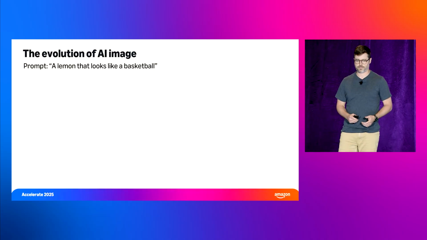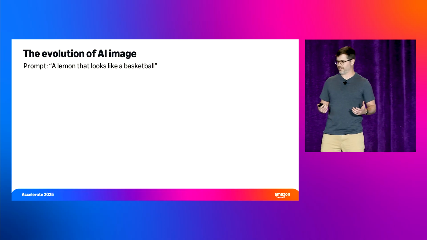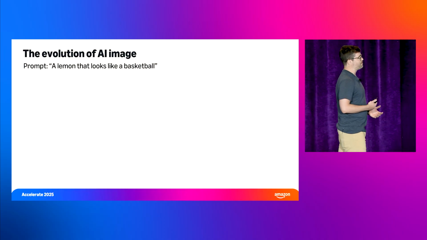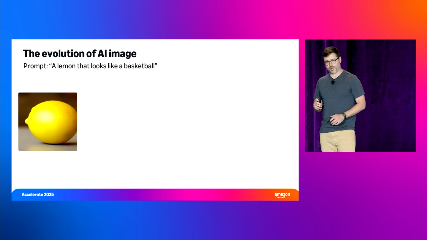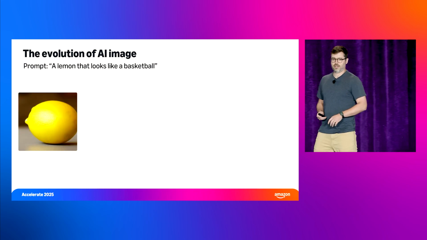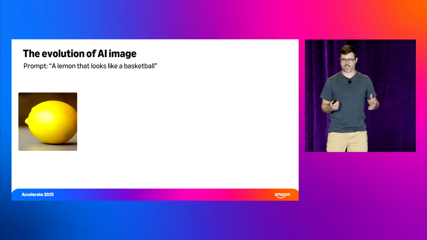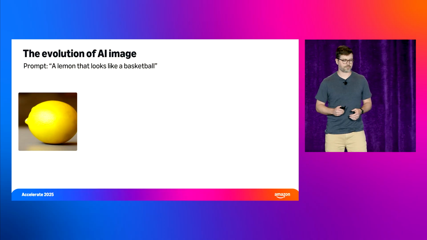that I'm seeing. One of the things that we get to do that's really fun on our team is we get to constantly test these models. And one test that we've been running for years is to ask image models to create a lemon that looks like a basketball. In 2023, when we started this journey, these models couldn't execute this kind of novel concept. You would just get a lemon, and it wasn't very useful if you wanted to make a really creative ad.